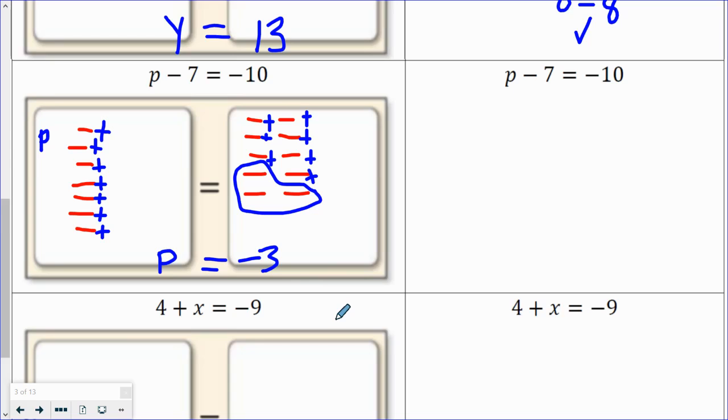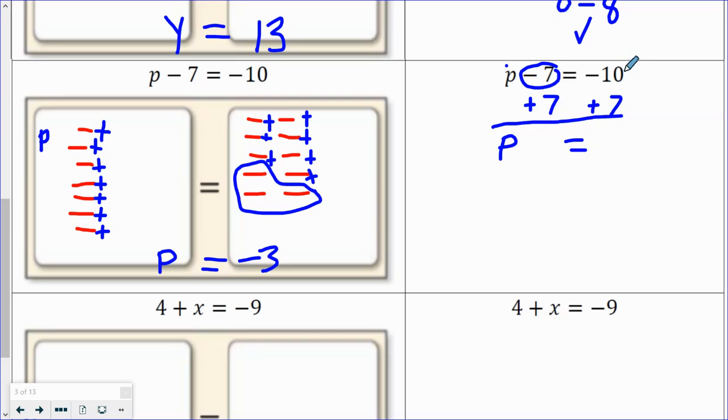Okay, if you need to pause that, I'm going to go over to the side and I'm going to show you how to arithmetically, algebraically show this to you. I need to get rid of this whole number right here. This is what I'm trying to get rid of. So that I only have my P left. So I'm going to add 7. And whatever I do to one side of the equal sign, I got to do to the other side where it's not even anymore. Now, if we were in person right now, you would see me tipping over like I'm a teapot, showing you how to keep it even.